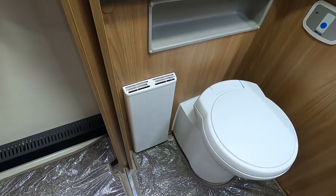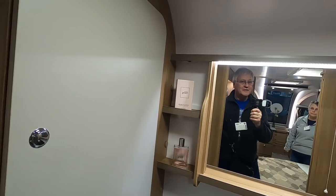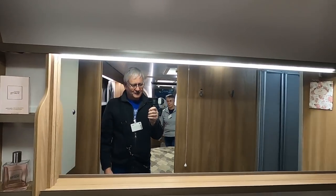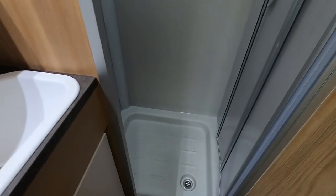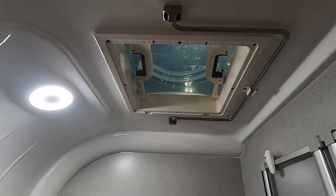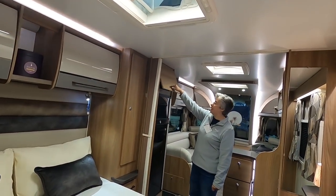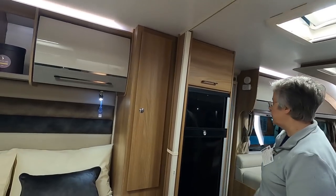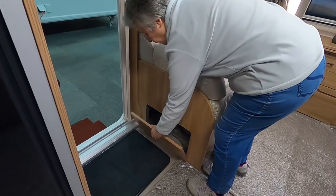Into the bathroom - there's a radiator, a cupboard, a great big long mirror, nice cupboard units, a nice sink, and a Bailey shower. Just like any other Bailey shower really - you've got a hanging rail at the top. The thing about Bailey's is if you're in the shower you wouldn't know you're in a motorhome. They are nice showers, we've tested them.